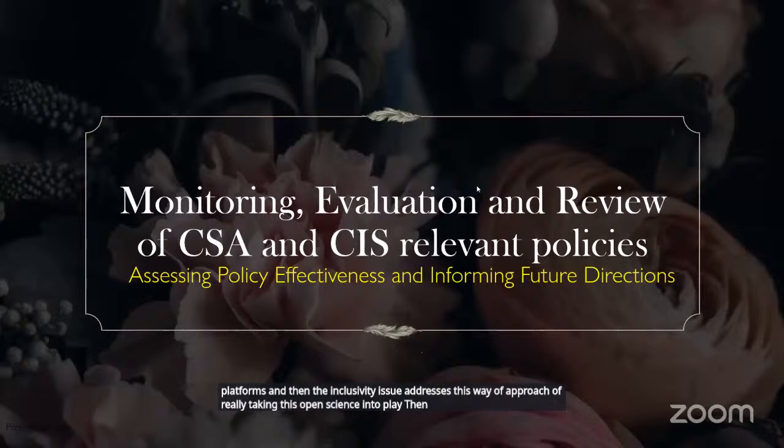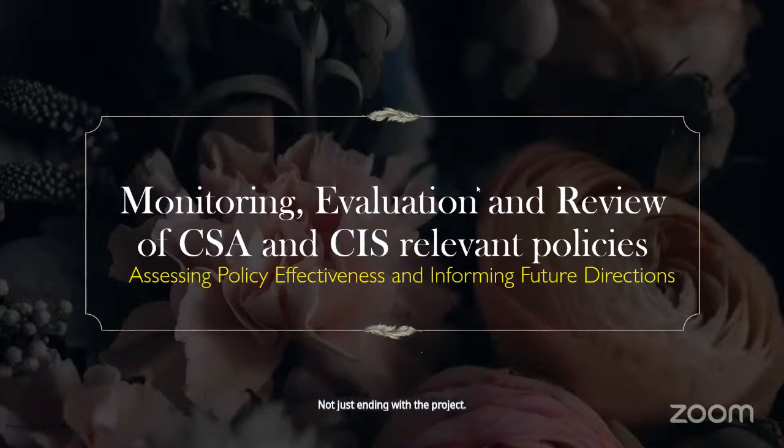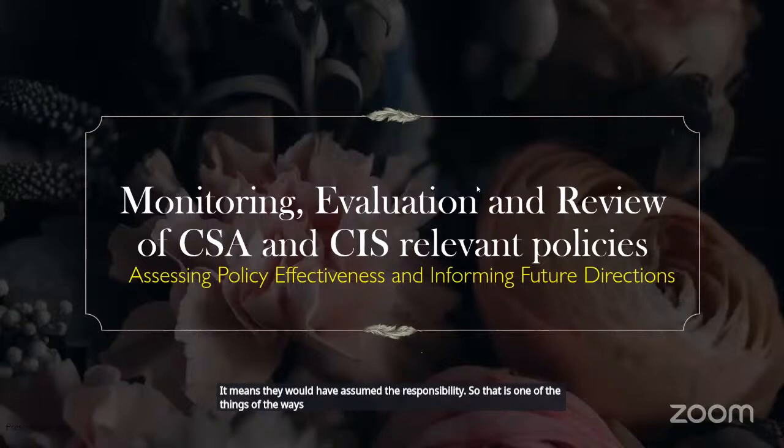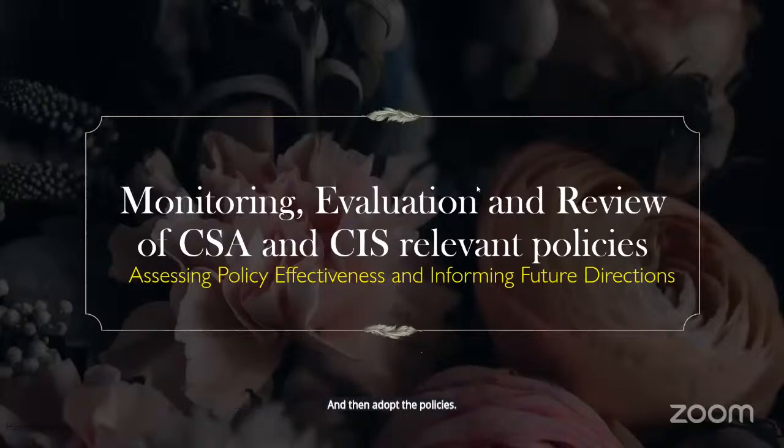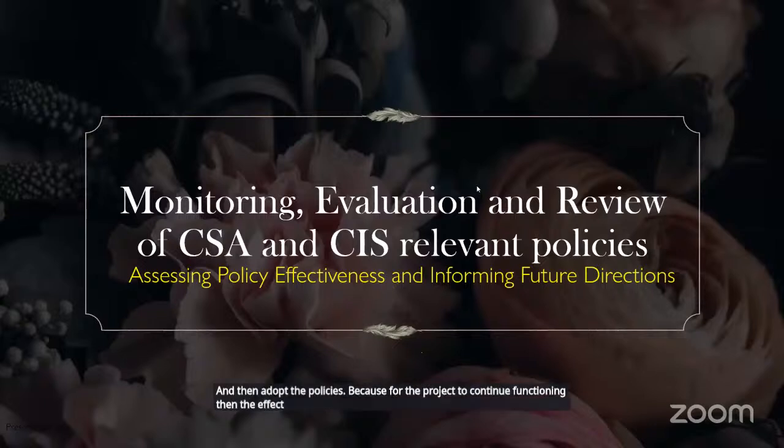Then you also talked about how we can make it sustainable, not just ending with a project. Remember, when you work together with stakeholders, putting farmers or the targeted people at the center, it means they would have assumed the responsibility. That is one of the ways you can help farmers or the affected adopt the project and then adopt the policies, because for the project to continue functioning, the effect of the policies should be upheld.